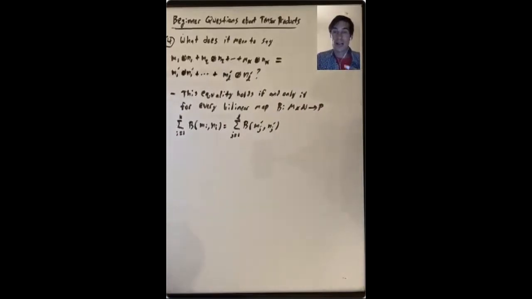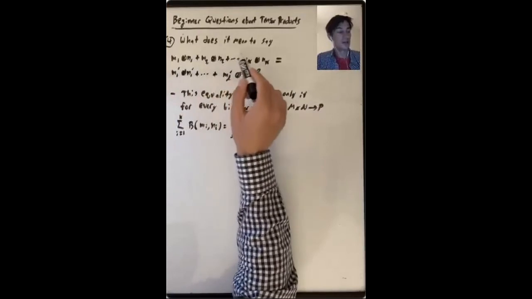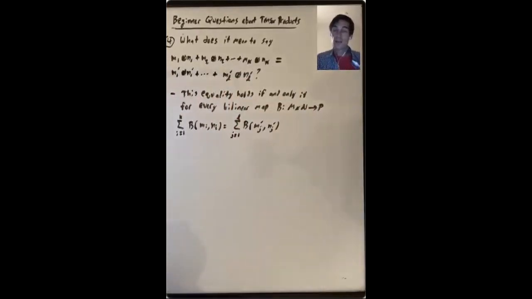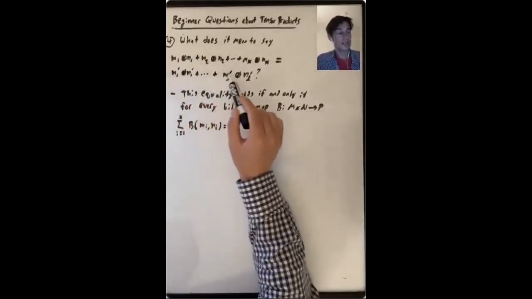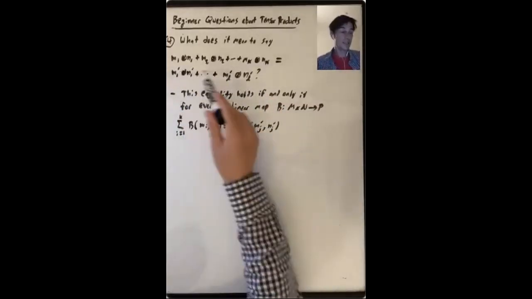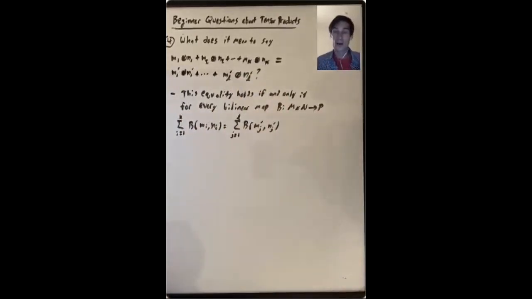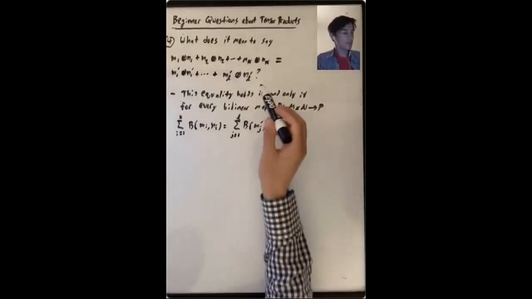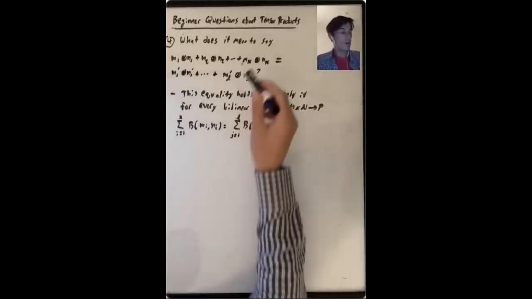You just have an arbitrary element of a tensor product, m1 tensor n1 plus m2 tensor n2 plus ... plus mk tensor nk. What does it mean for that to be equal to another element of your tensor product, m1' tensor n1' plus ... plus ml' tensor nl'? Remember, for an arbitrary element, we can just take sums of these simple tensors, elementary tensors. We don't need to take R linear combinations because we can always take the ring element and absorb it into the first factor.